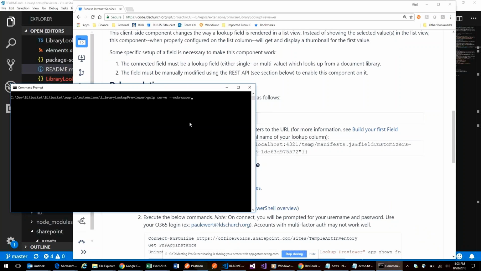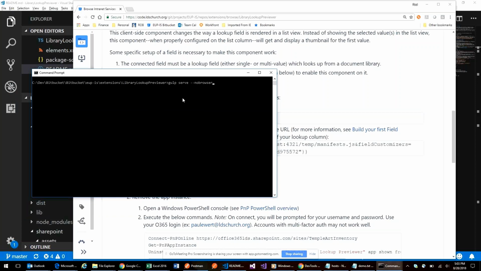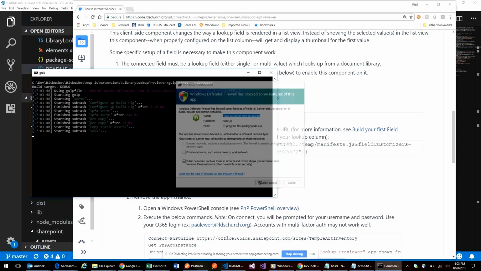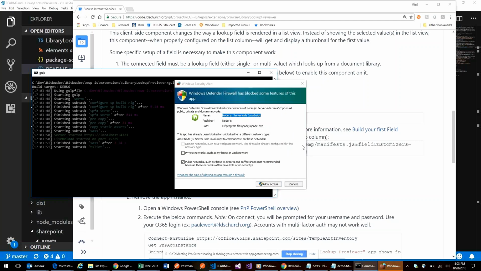You'll notice that is really small. I don't think I can make that bigger with my command prompt. I'm in the path that my solution is in. So when I execute gulp serve, it's going to say to gulp start the solution that is in this folder. We'll run it. And it's going to run through a whole bunch of lines that, if something goes wrong, give you an idea of what happened, so you can fix it.